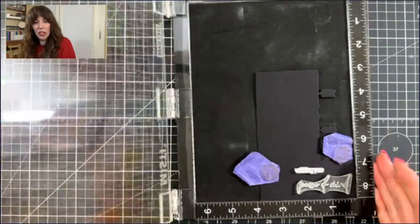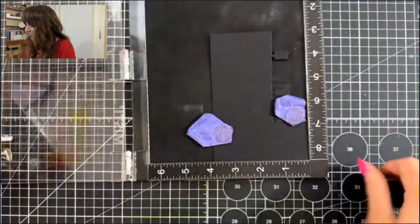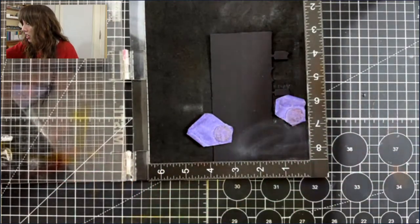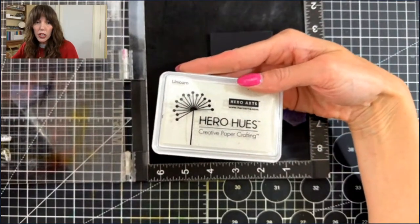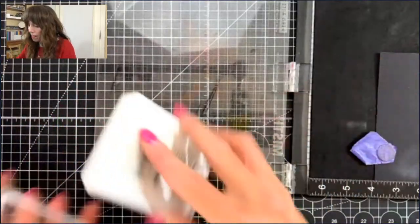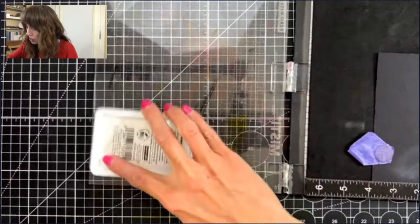All right, I'm gonna put it there. Nothing bad, always good. I'm gonna put some anti-static powder down. And I'm going to use, really any pigment ink would work, but I have plenty of Unicorn ink. I love Unicorn ink, so that's what I'm using. It's the best white pigment ink out there.